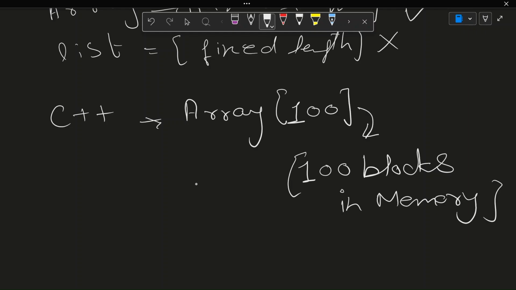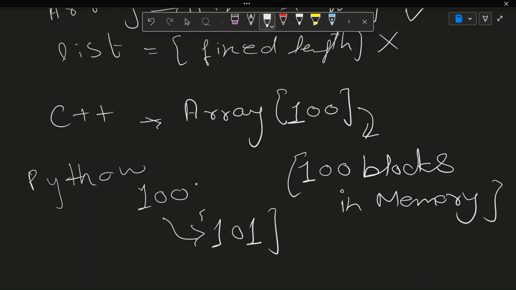But in Python, I can really go up to 101. Even if I declared 100, I can still add the 101st element. So this is just a feature, or a backbone, of Python. According to programming and what we develop, we can see, but inside Python, we can do that.